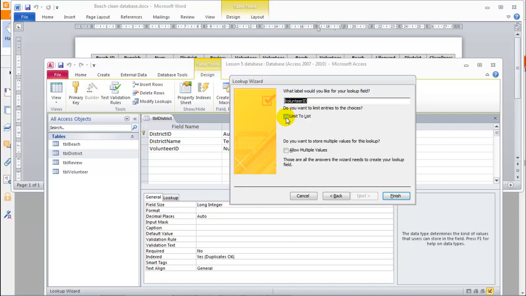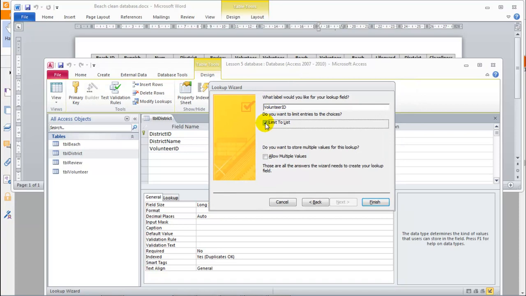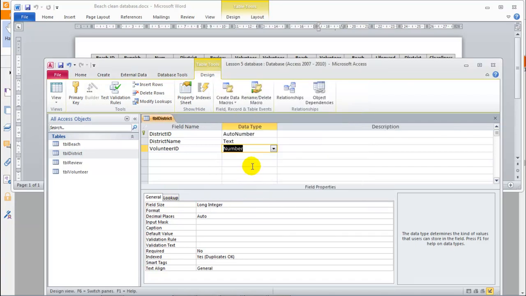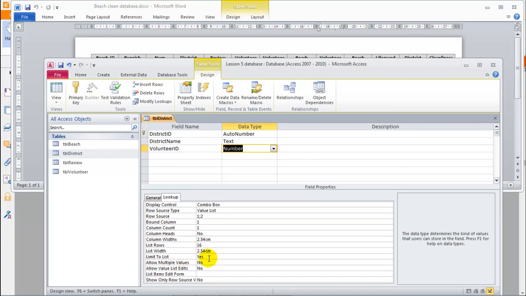So remember, even for the previous lookup, you didn't have to go to lookup and find it in the properties, but you can do it from here, limit to list. Remember to click it either way. So we've done that, and I showed you how to do it from the property list of lookups, but what I'm telling you now is to tick it there, limit to list. Just say finish to that. All you need to be concerned about is that limit to list thing. Now it is yes, you see, because we ticked it as yes.